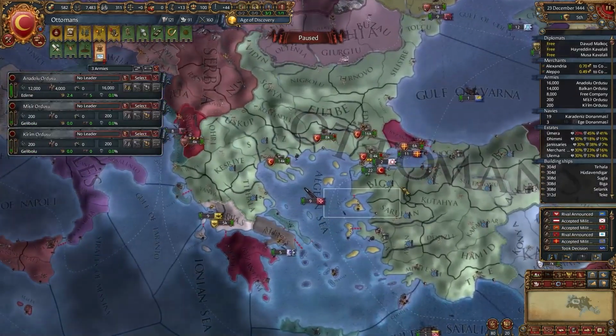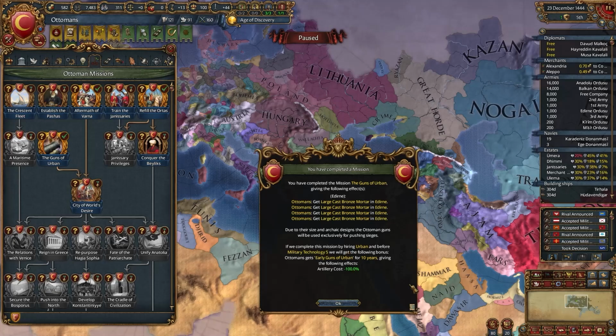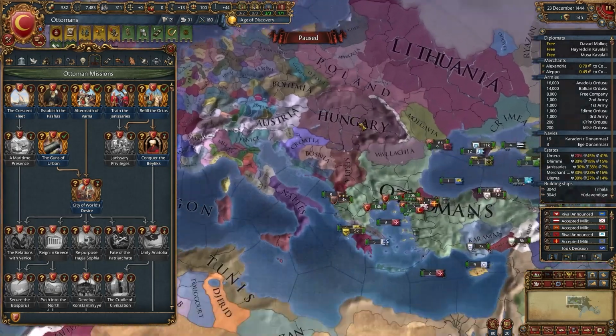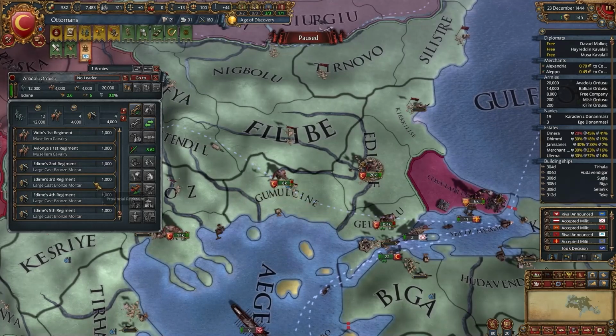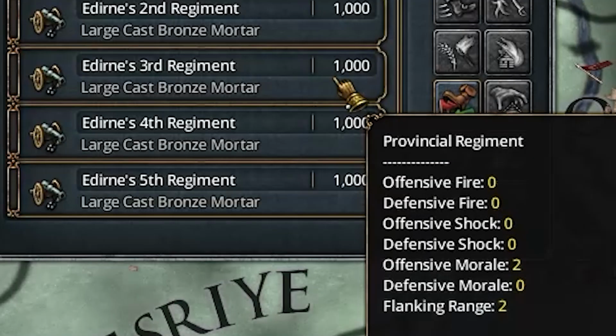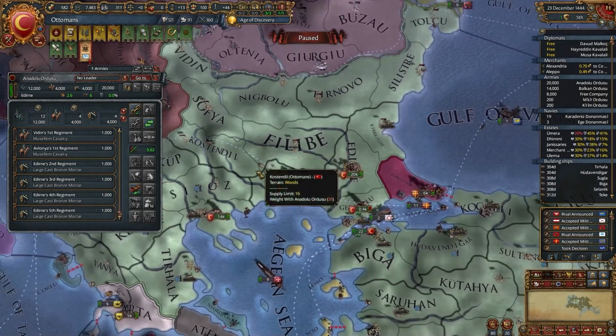Okay, here we go, 11th December. Complete this mission, the guns of Urban, and it will grant you some cannons. Cannons are very cool. Not for combat, but for sieging. These particular cannons are useless in combat. As you can see, they don't have any pips at all. They will be just slaughtered in combat. So use them only for sieging.